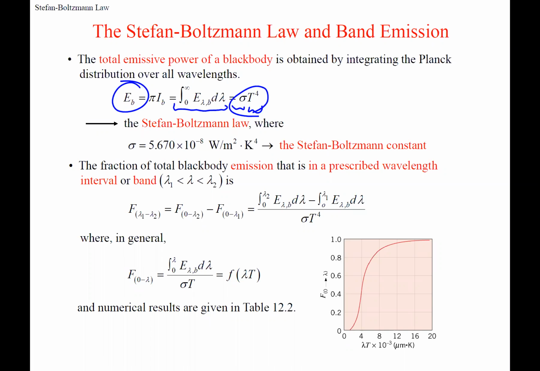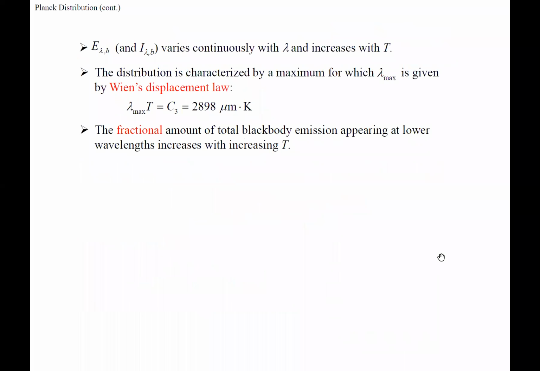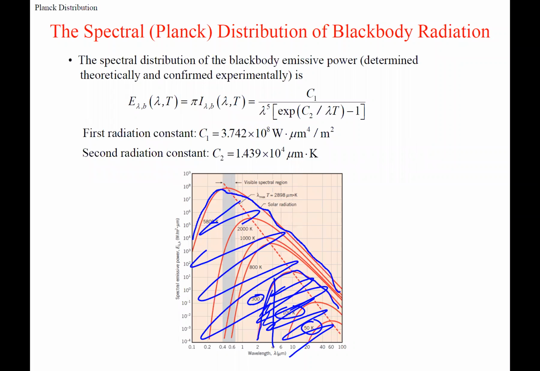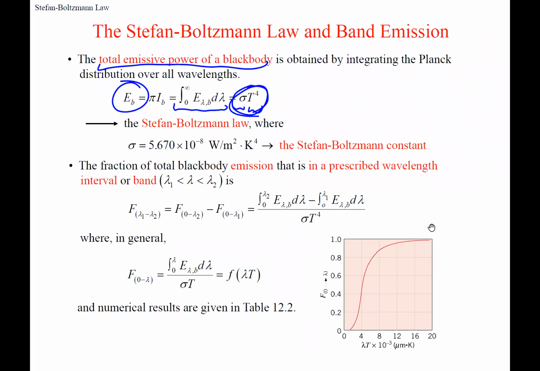All right, so the other part we want to use here is we know what the total is, that's the total emissive power. But what if we need the fraction that's emitted at different wavelengths? Because we saw that it has different curves. What if we need to know the fraction here and here, and over this and then over that section? That'll play a role, you'll see in the next set of slides, with materials that have different emissivities and absorptivities. But that's the important part: we need the percentage of that emissive power over these different wavelengths.